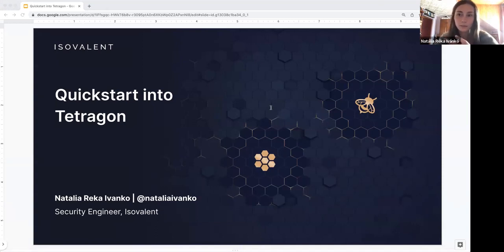For the last couple of years, I've been working together with the technical lead on Tetragon, both on production environments and on security use cases, like how a security team would use, for example, Tetragon. Today I will give a quick introduction on the part that we have open sourced during KubeCon, and then I will give a quick demo so more people can learn about it.